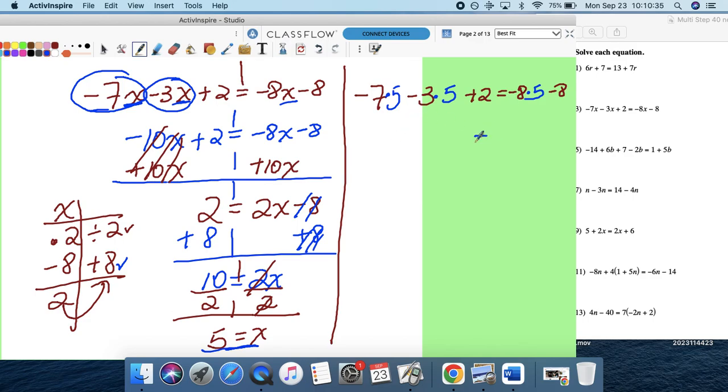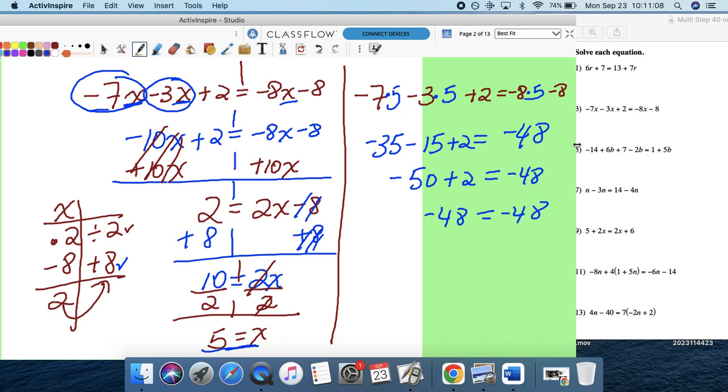If you have a calculator, go ahead and do it. Let me do the right side because that's easy. Negative 8 times 5 is negative 40, and negative 40 minus 8 is negative 48. So I hope that whatever we get here on the left side, it also adds up to negative 48. Negative 5 times 7 is negative 35. Minus 15 plus 2. Negative 35 minus 15 is negative 50 plus 2. And negative 50 plus 2 is negative 48. So we are good.